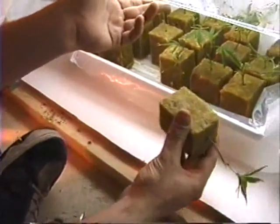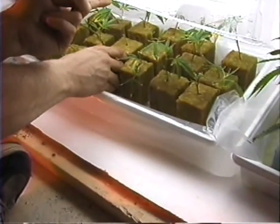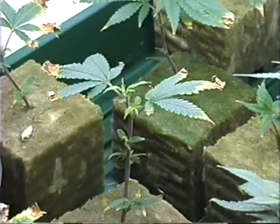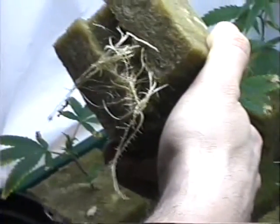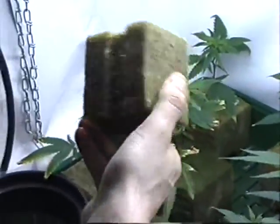He keeps them in a tray with an inch of water, in a moisture dome, under fluorescent light, and they are misted daily. This one here is 2 weeks old. This one here is less than 1 week.